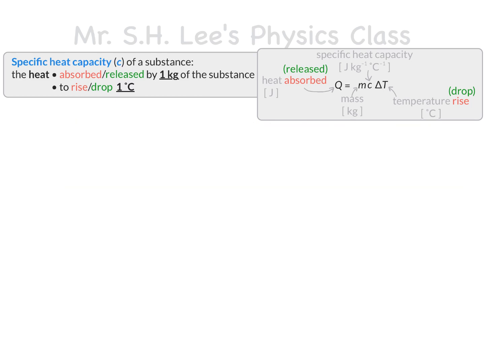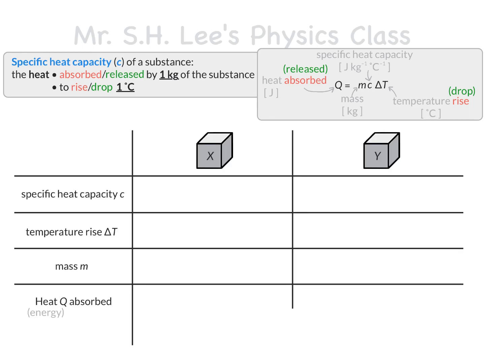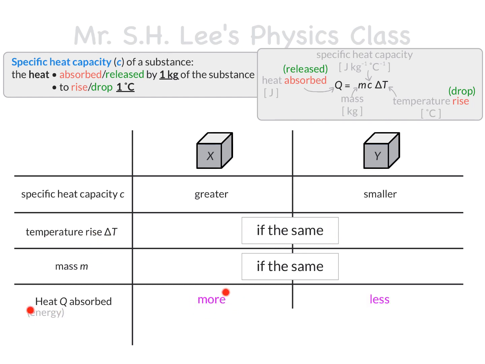Let's analyze several common situations without numeric calculations. Suppose we have two bodies X and Y, and X has a greater specific heat capacity than Y. Case 1. If they have the same mass m and have risen the same temperature, X would absorb more heat than Y does. You can feel this easily. Trust me, pause for 20 seconds and think about it. Understanding this through an equation is equally easy.